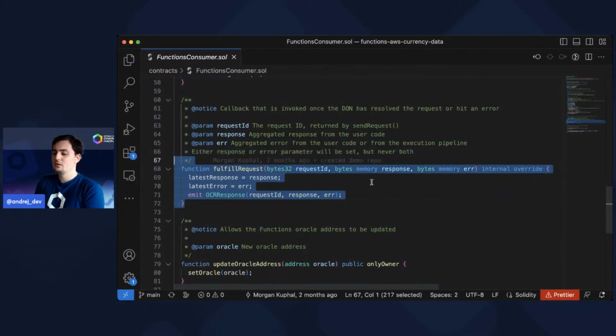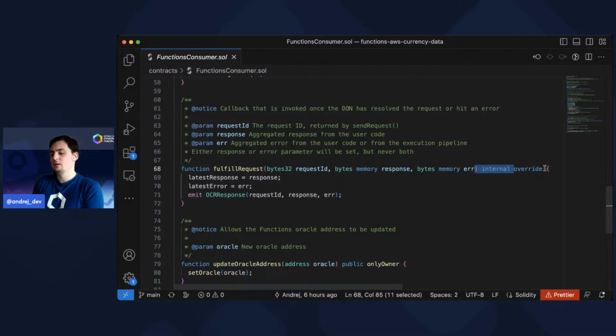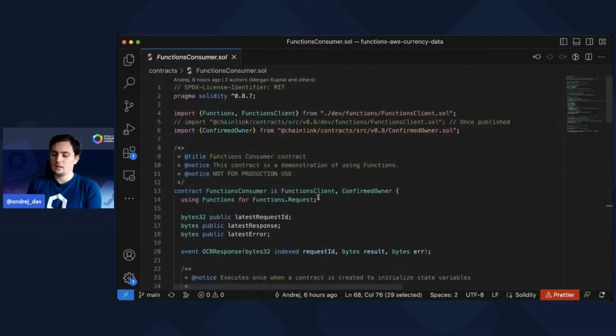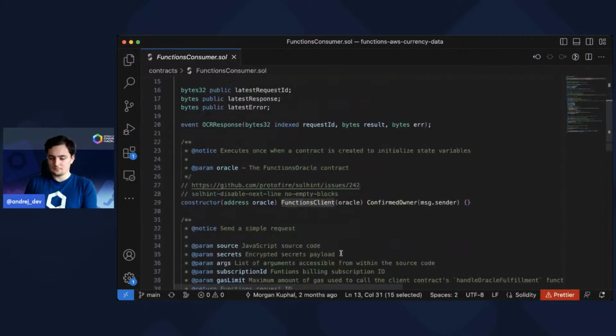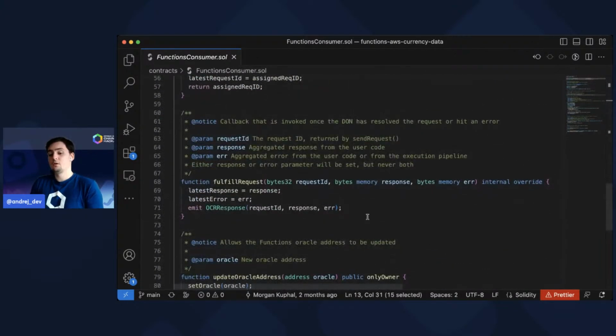Fulfill request. This function is internal and an override, coming from the functions client over here, which means that fulfill request can be only called by the DON, more specifically by the Oracle contract, which communicates with the DON.